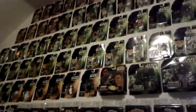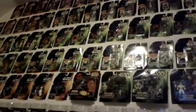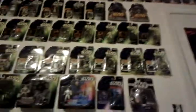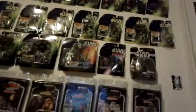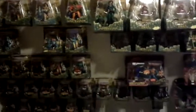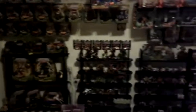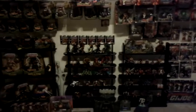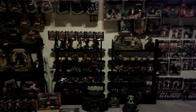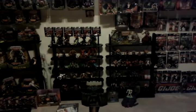That was pretty much the biggest part of my collection until the last couple of years when I got into the Masters of the Universe. I already had some, but I really started collecting them based on these newer versions called Classics, and we're gonna stop here on this episode. I guess it's 5 or 6. I lost track. We'll continue on the next one, and I'll see you there soon.